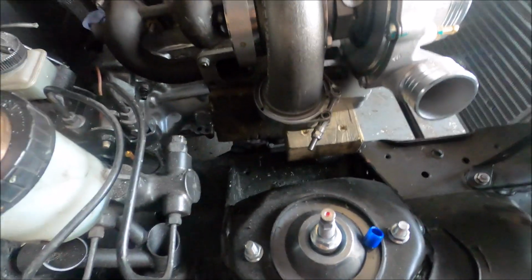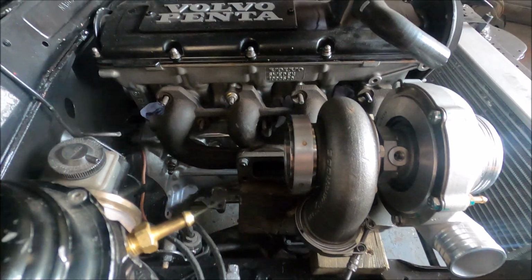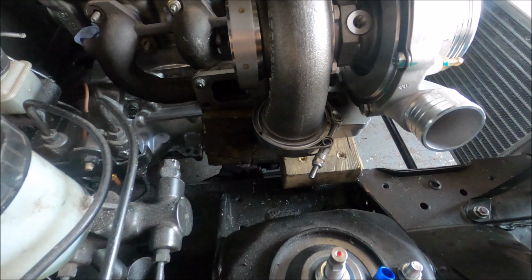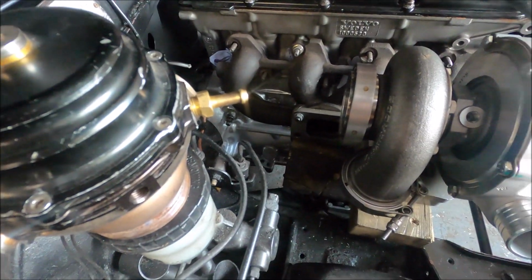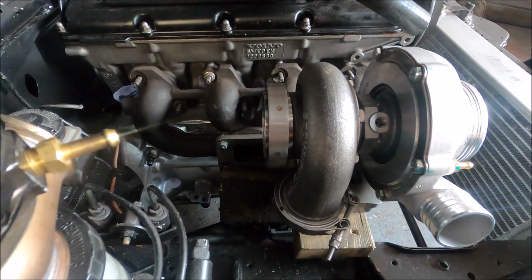Wastegate position probably at the front and low, maybe at the back, but until we at least get a mock-up link pipe made so I can remove the wood and flanges and crap that I'm using at the moment to mock it up, we can't be sure. So not going to bank on exactly where the gate's going yet, but turbo there.